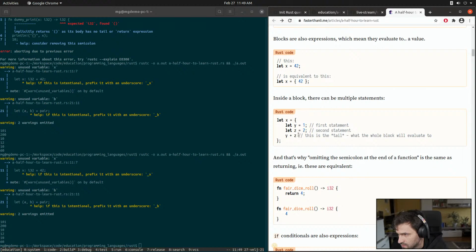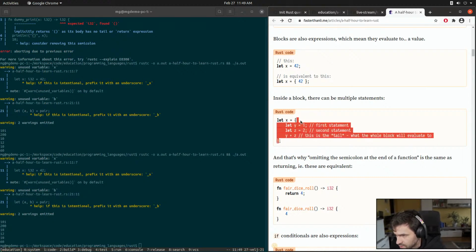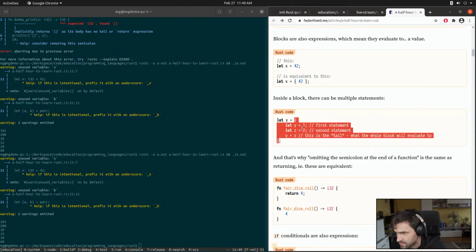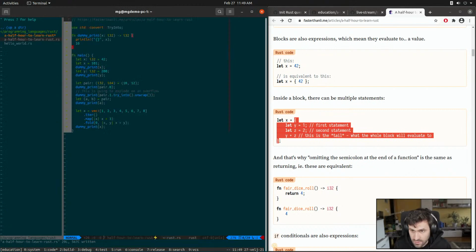First, second. This is kind of like a function, so it's an anonymous function here that gets executed. That's nice.